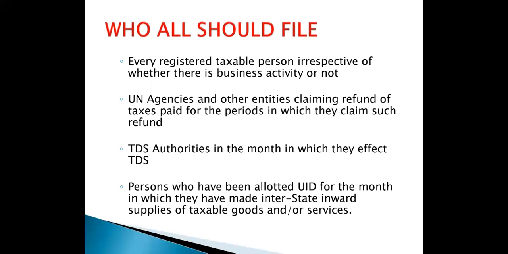Agencies and other entities claiming refund for tax paid should also file GST. TDS authorities, in the month in which they effect the TDS, should file the GST. Persons who have been allotted UID, for the month in which they have made interstate inward supply of taxable goods or services, right? Somebody who has been allotted a unique identity number, for a particular month doing a transaction between interstates, even they should file a GST.